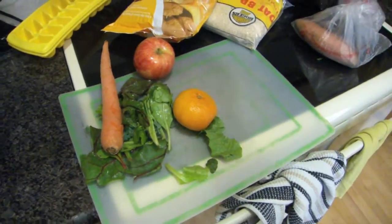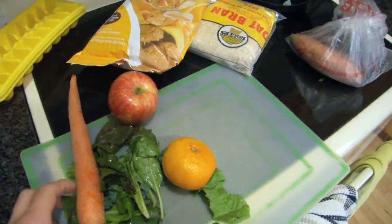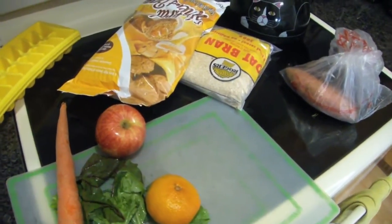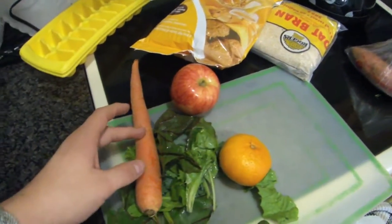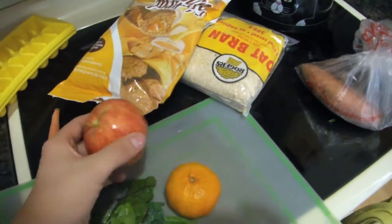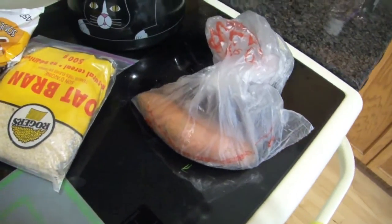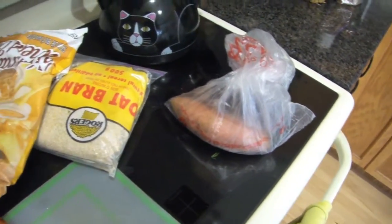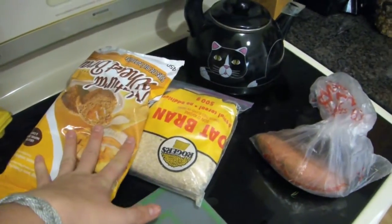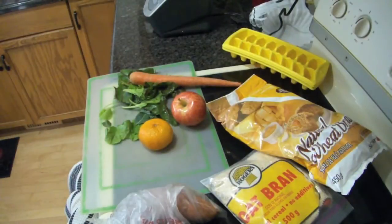Anyways, let's get to the construction of this. Essentially, all I'm going to do is throw this all in the blender, cut this up a little bit, cut the carrot up a little bit, unpeel the orange, wash this, cut that probably in half. I don't need that much sweet potato, yam. And then add 2, maybe 3 tablespoons of each of those.